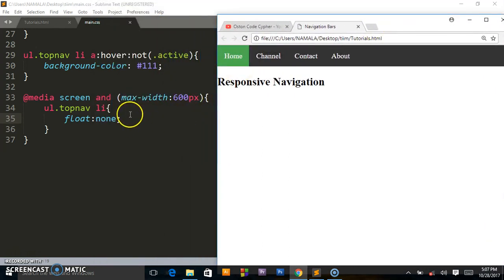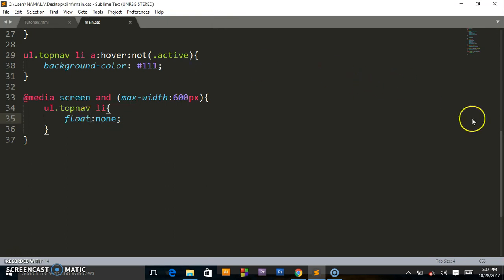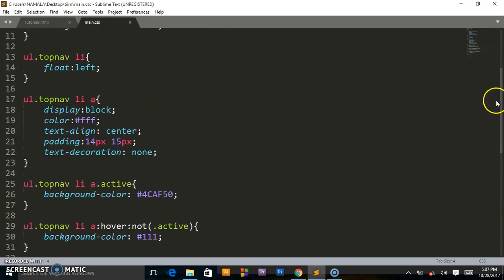So media query is all about telling the device, hey, if you meet a screen size of 600 pixels, please make sure you remove the floats. Remember here we floated it to left.